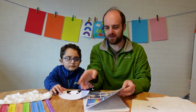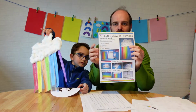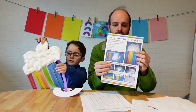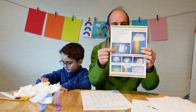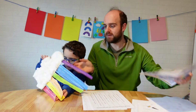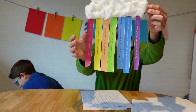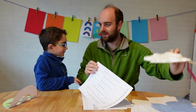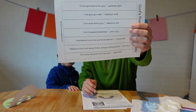Okay, so the first craft is the one Tiffy showed you a moment ago. It's this cloud. You just need a cereal box to cut out your cloud shapes, put cotton wool on, or of course you could just use white card. And then we have two templates for these. Each one of these covers God's promises. So if I hold it up close to you, you could do this seven times altogether. So each day you could review one of these and try to memorize the Bible verse with your child. There's a colour version, but there's also a black and white version you can use to colour in yourself.